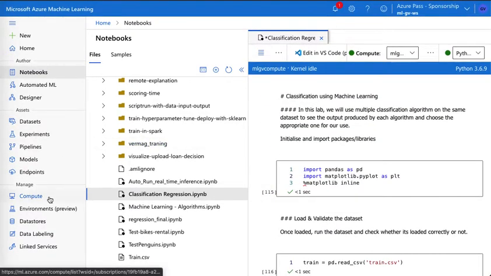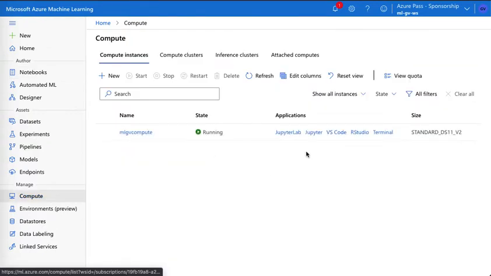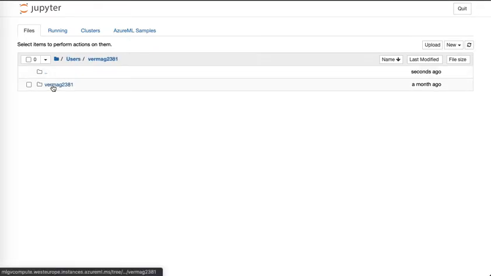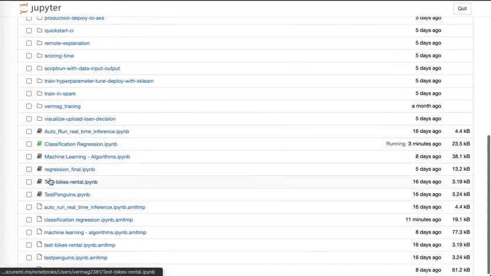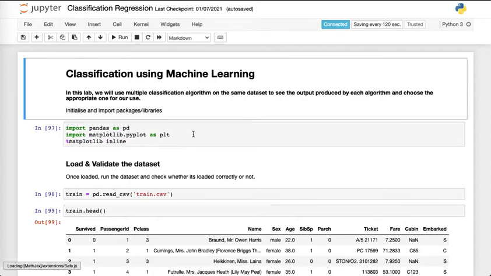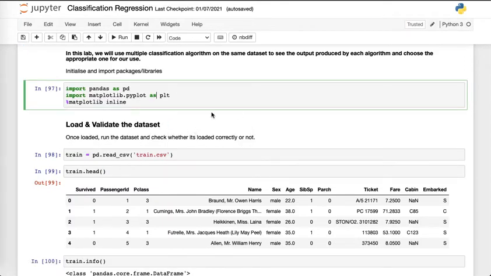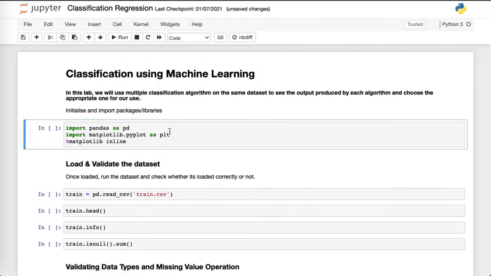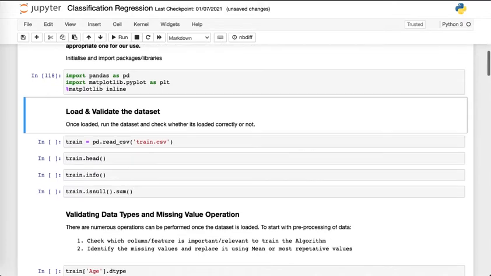However, that's not the right way, or the better way I would say, to do things. In case you are familiar with Jupyter, let me go to Jupyter, which is built into your Azure Machine Learning. Here you can see my tree node and this is my folder structure. I have my classification model here, which I'm going to run now, and it's the same program that we were just discussing. Let me first clear the output for you, and now I'm going to first load the libraries.